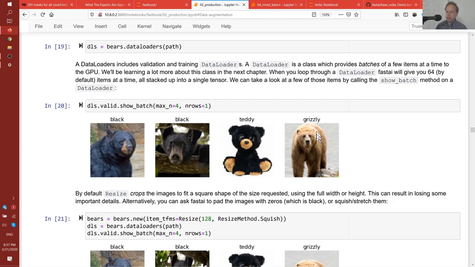So hello and welcome to lesson 3 of Practical Deep Learning for Coders. We were looking at getting our model into production last week. And so we're going to finish off that today, and then we're going to start to look behind the scenes at what actually goes on when we train a neural network. We're going to look at the math of what's going on. And we're going to learn about SGD and some important stuff like that.